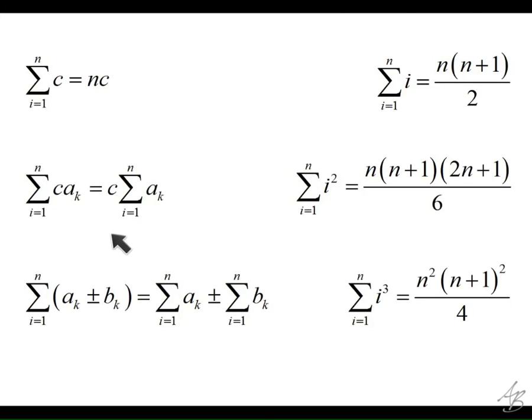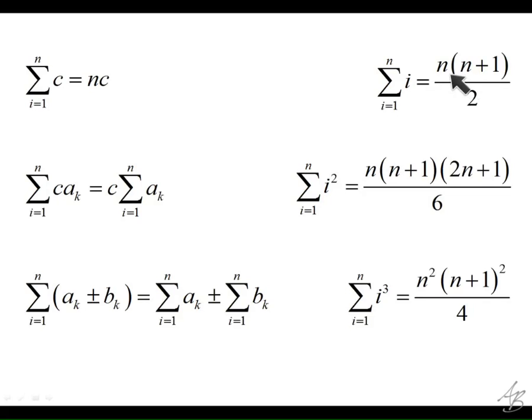So these formulas, we saw these two. This is a sum and difference formula. Basically it says that if you have a series that you're adding to a series, you can sum them together, or you can sum them separately and then add them together, and it's the same thing. Or difference also. If you're adding up just integers 1 through whatever, you can use this formula.